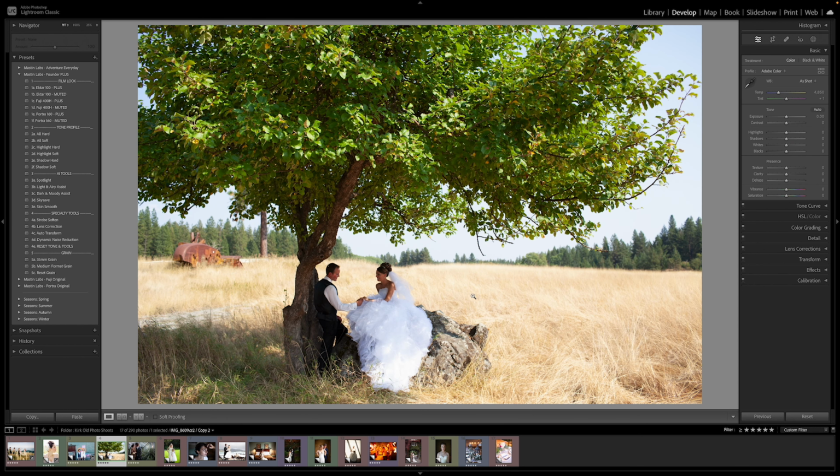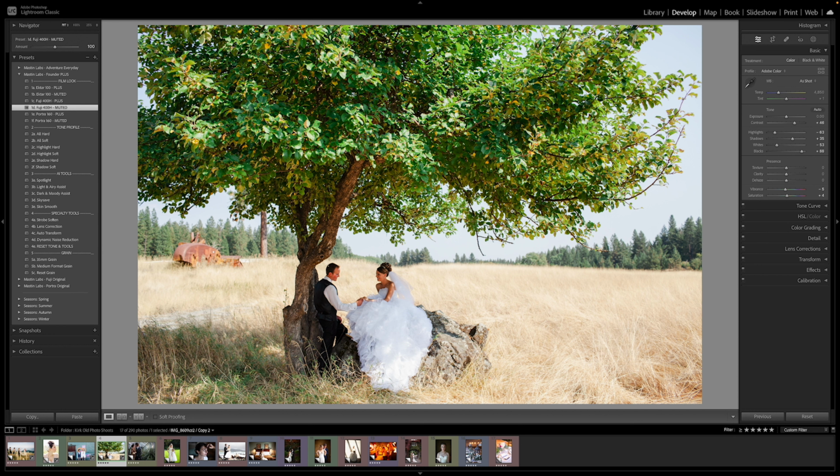On this photo, we've got a very high contrast range. They're under this tree. It's kind of dark. I'm going to do Fuji 400H Muted, and I'm picking muted because I want to try to tame that contrast right out of the gate, and I want it to be easier to edit going forward. So I'm going to increase the exposure just a little bit, and I think the white balance looks great. I don't think there's anything else I would do. So here's before and after. In fact, maybe I would even go a little bit higher exposure because we still are retaining detail back in the field. So before and after.